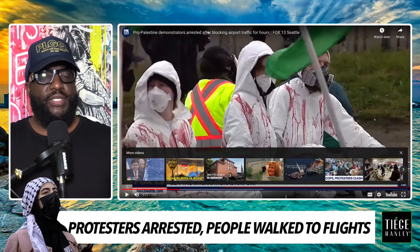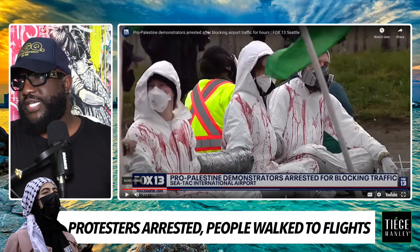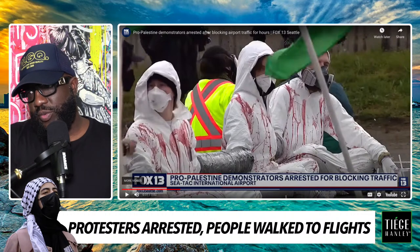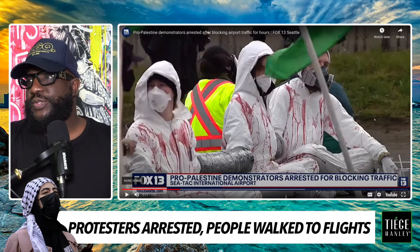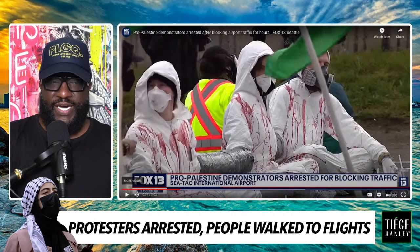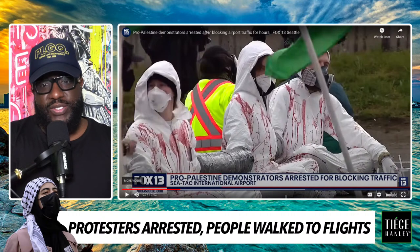Look at these people. You know the other place that I seen protests that I was just really weirded out? Is when I went and did my first meetup in D.C. I went and visited the White House for the first time. And we was actually able to talk to a police officer over there. It wasn't a police officer, it was like an agent. And they invited us back to do a special tour at the White House. And so that was awesome.